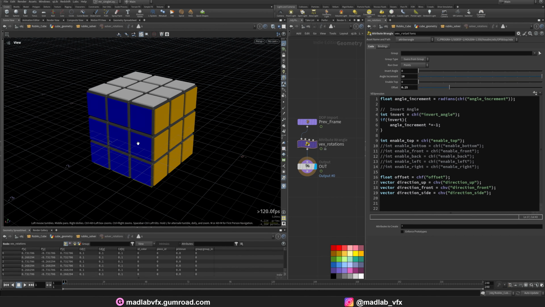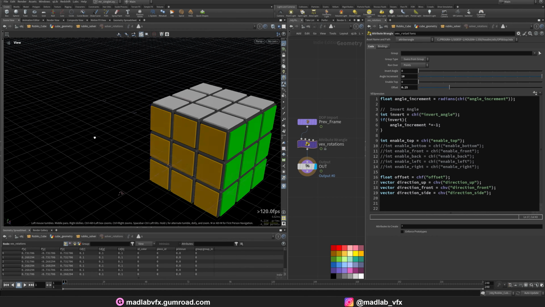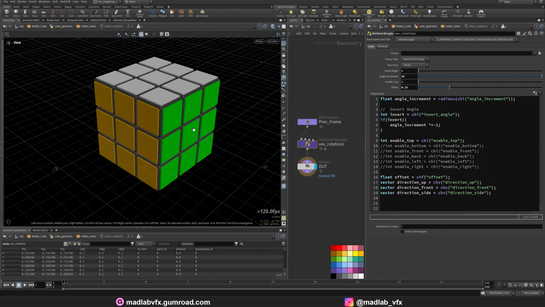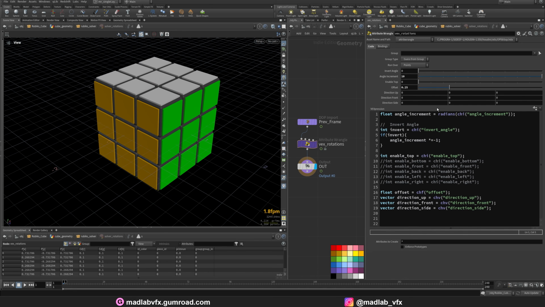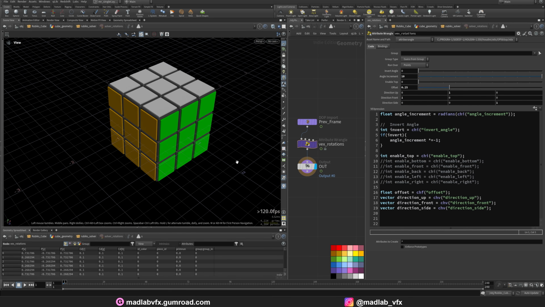The red and orange should be rotating the x-axis, and the blue and the green should be rotating the z-axis. Let's proceed with this information here. Direction up should be 0, 1, 0. Direction front should be 1, 0, 0. And direction side should be 0, 0, 1. This is the vector we are going to rotate each face.